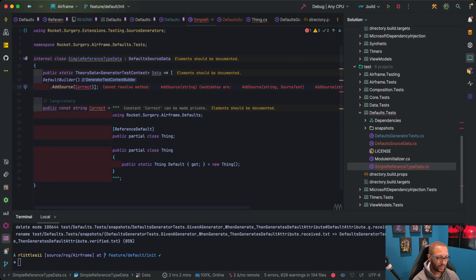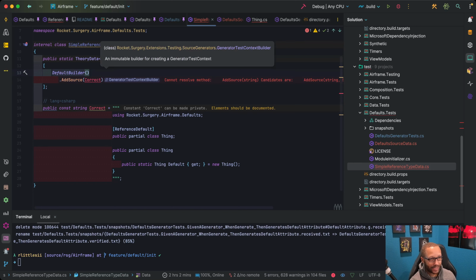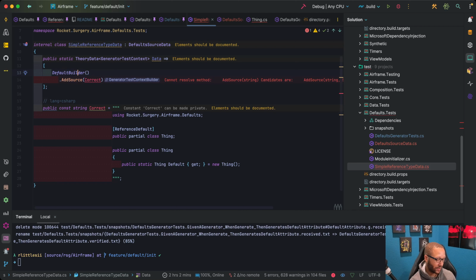Source should be, oh, that's right, my IntelliSense isn't working, so I don't know how to write code this way. I can't dig into the code and it drives me nuts. All right, so this is a generator context builder, because that means I can't decompile source, which is also, well, yeah, I probably can, but I have to figure out how to do it manually, which I don't think I even know how to do.